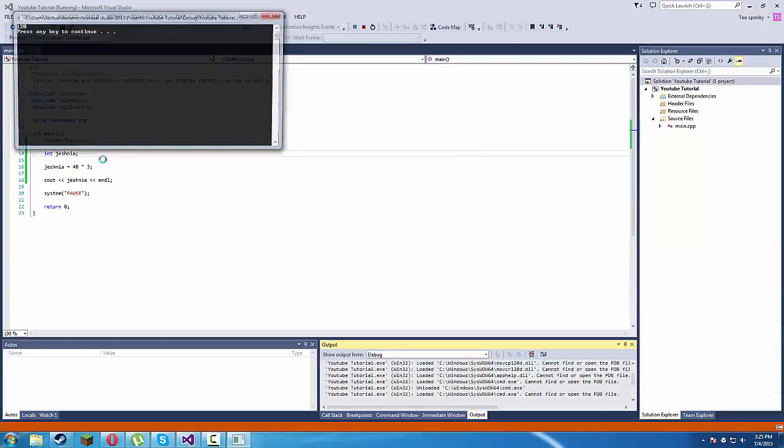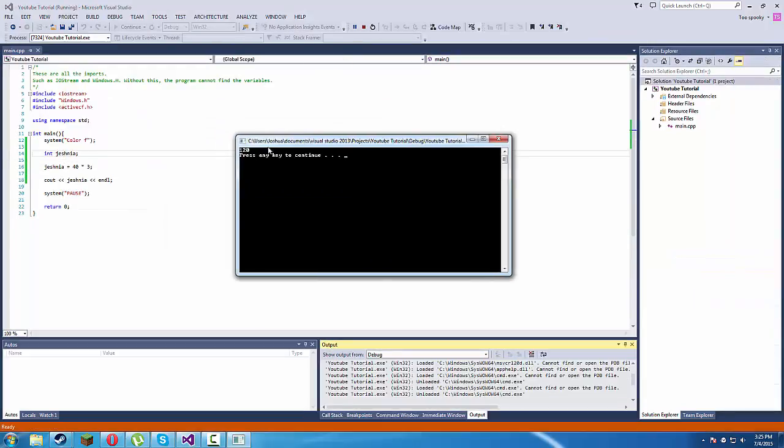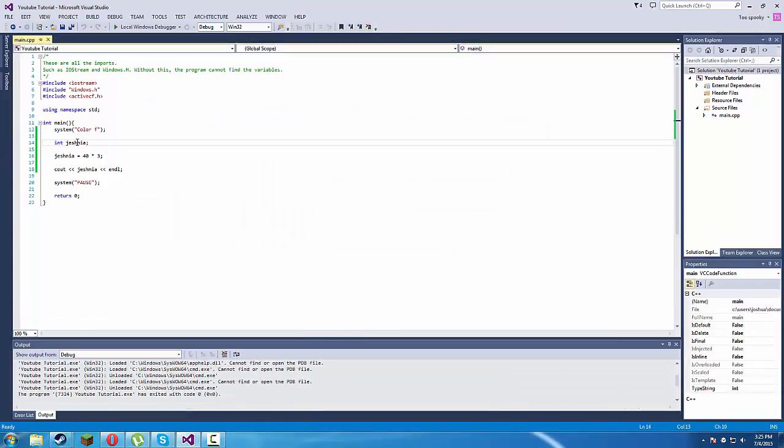It'll give out 120. See? 120 right there. But right now, Jesnia is equal to nothing. But once it goes to this line, it notices that Jesnia equals 40 times 3, and then it'll print out the final product, which is 120. So that's how integers work, I guess.